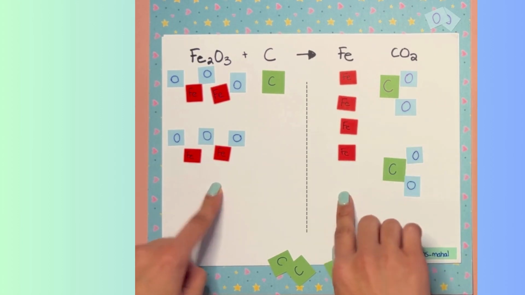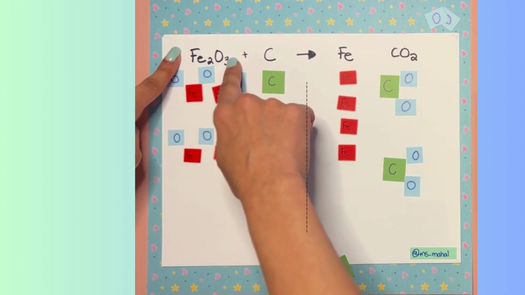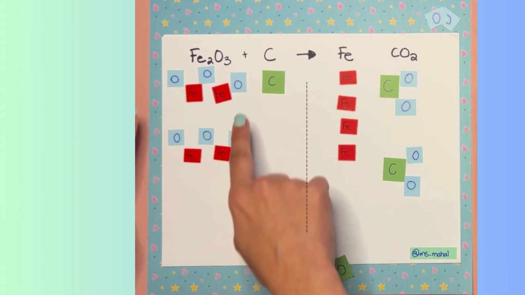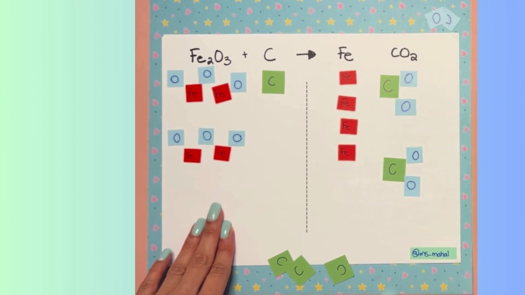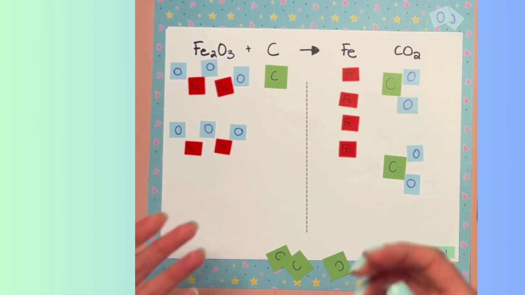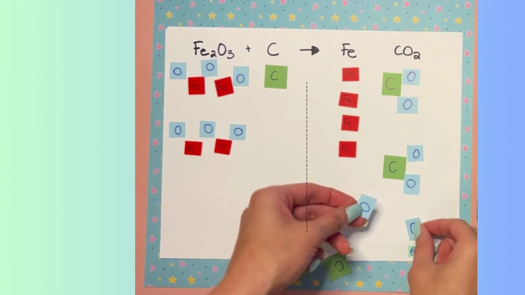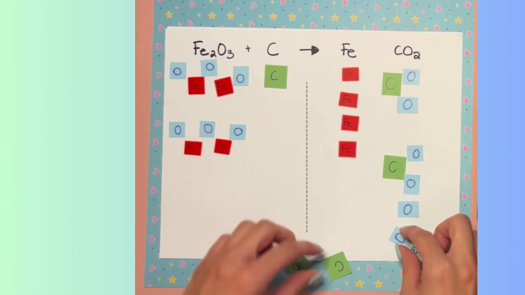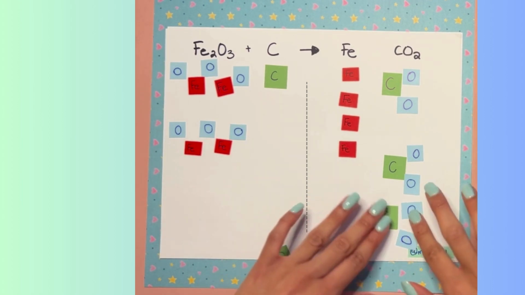Now let's go back to the oxygens. By adding 2 additional irons, because they're attached to 3 oxygens each, we've got 6 oxygens on this side, but only 1, 2, 3, 4 on this side. That means I need to add 2 more. Well, the only way I can add 2 more oxygens is by adding a whole other carbon to it, meaning I'm adding another carbon dioxide.